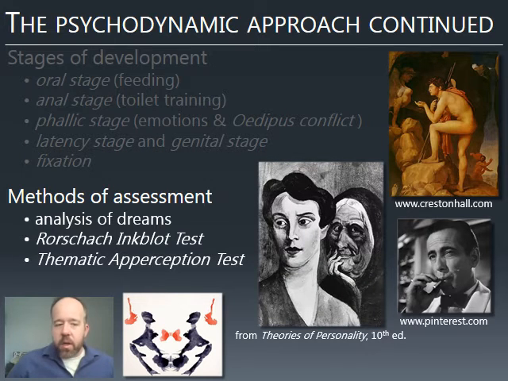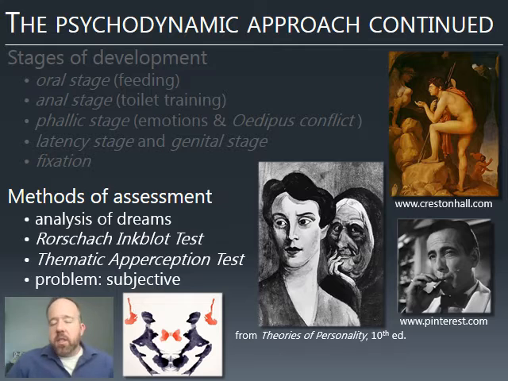A related assessment is what's called the thematic apperception test. And we see an example here in the middle. So these are more representational images. So we can see two people here in this picture. But you don't have a story here. You don't know why these people look the way they do. What's their relationship? What has happened just before the picture that we see here? And so again, we have an ambiguous stimulus, and what the person says about the image is supposed to give us insight into the personality. This is another projective test. The trouble with dream analysis, with ink blot tests, with apperception tests, is that they're highly subjective.